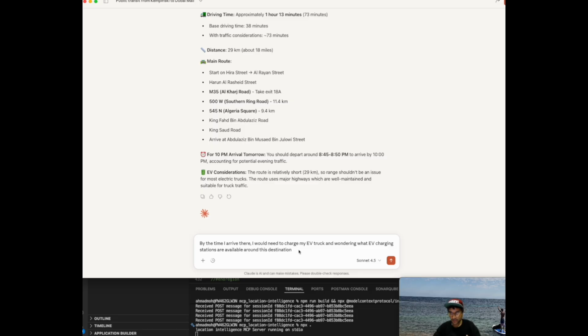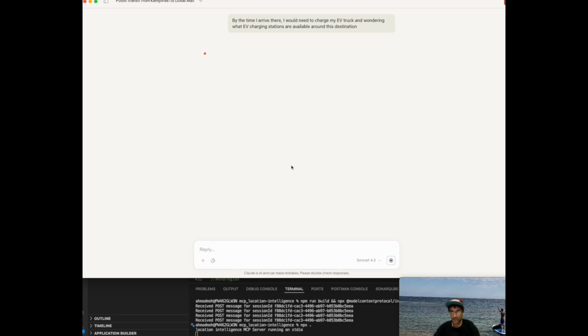Okay, this will give context to the LLM to go and search for EV charging stations around this place, which should be open by the time I reach there. Let's see how smart the model will react to that.